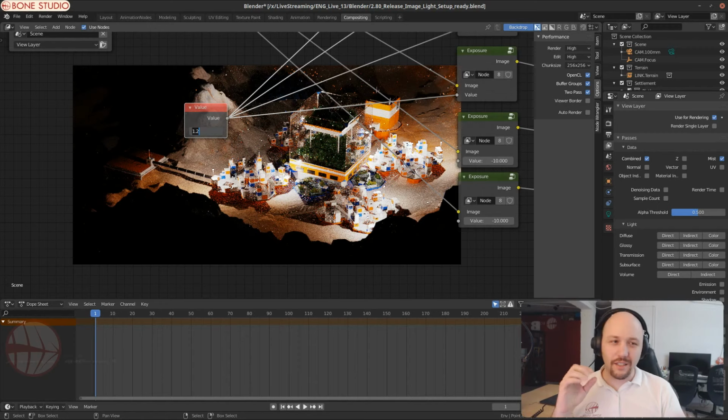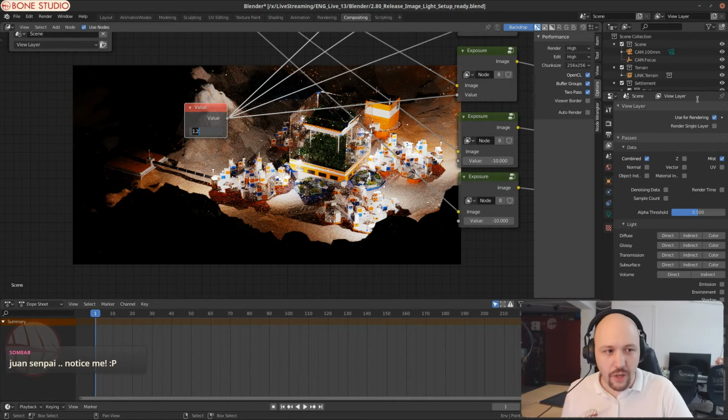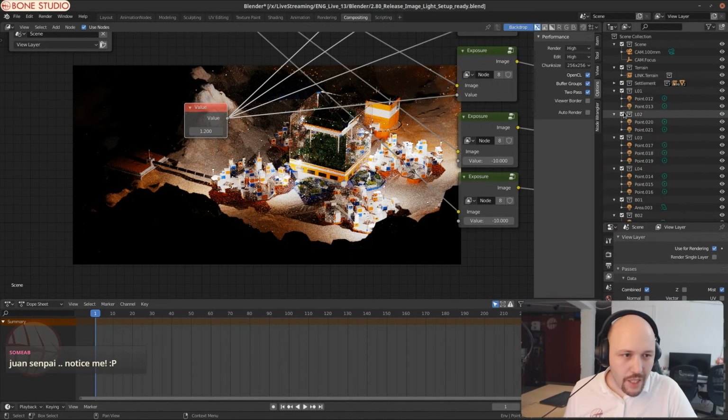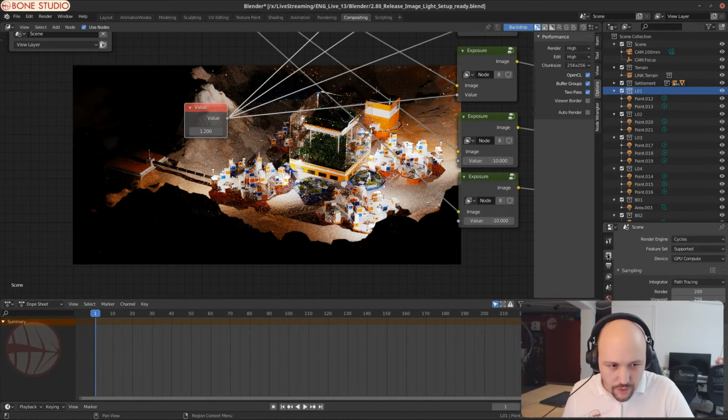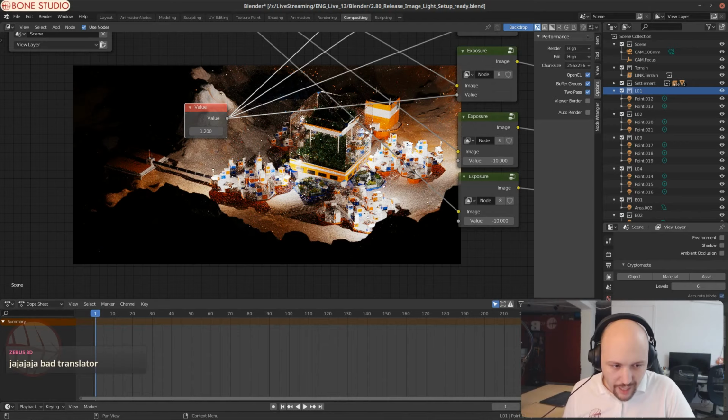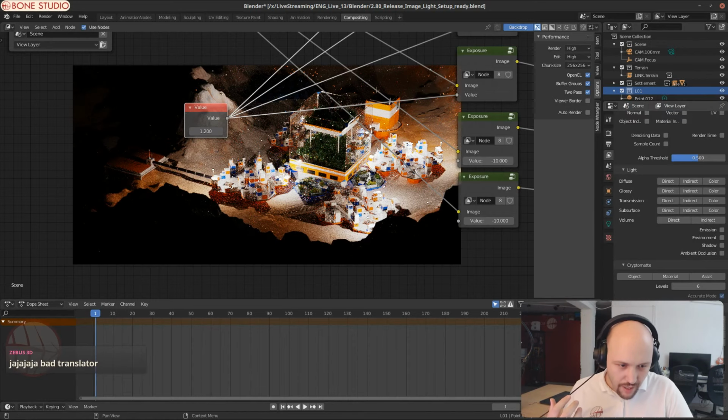Yes, we just put each light in a different collection. Okay. We just put each light group in a different collection, and then with the new feature we have in the passes, that are the light groups, we created a group. Are you seeing this? No, you are not seeing this because of my interface again. I hate this.